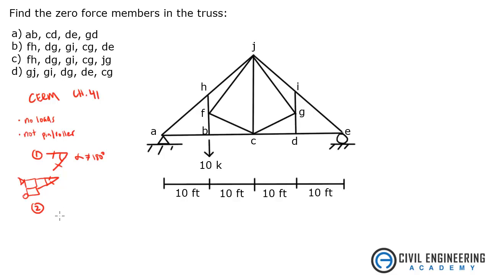Rule number two is if you have a collinear situation, two members are collinear, this is 180 degrees, and one of them is zero, the other one is zero. That's easy. Number three, if you have collinear members, and you have a third member sticking out, this doesn't necessarily have to be 90 degrees, but if you have a third member, this third member is zero, zero force member.